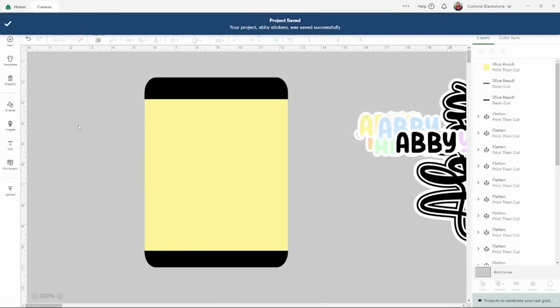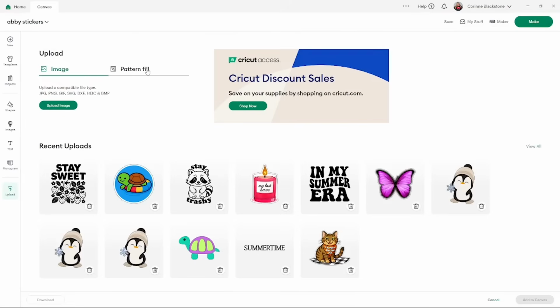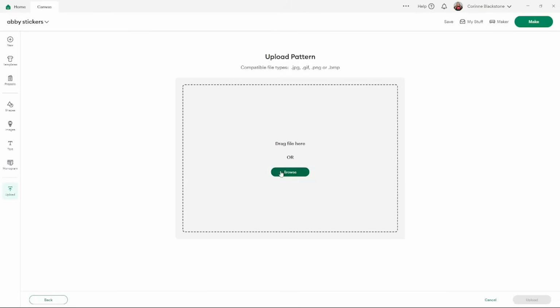I always recommend saving before you move on to anything, just in case. But what you're going to do is go to upload, and instead of image, you're going to go to pattern fill, and you're going to upload your pattern. Now you can browse for it or drag and drop.